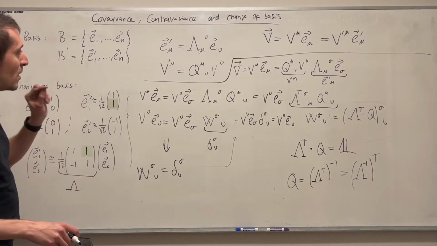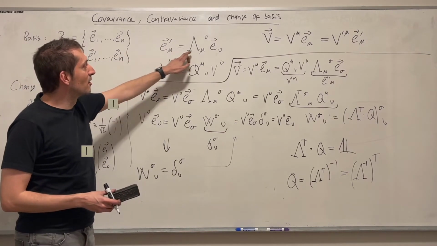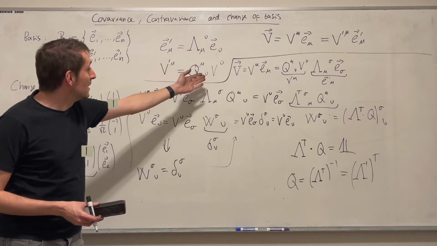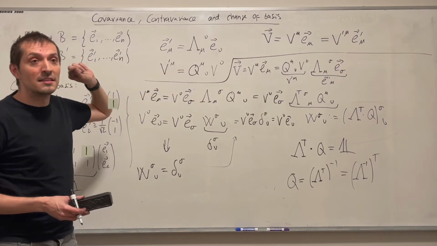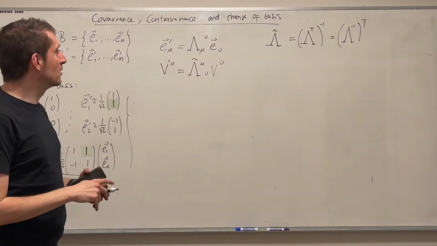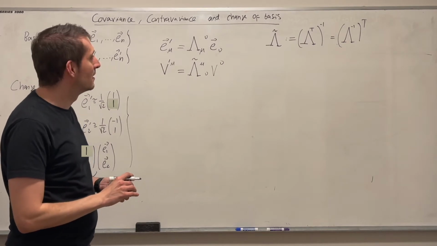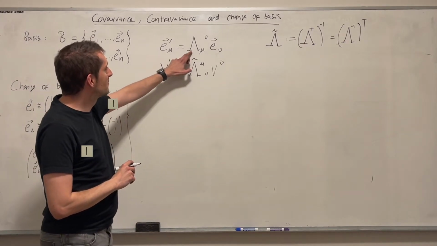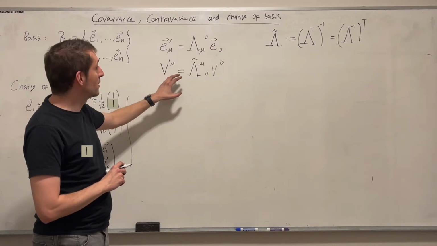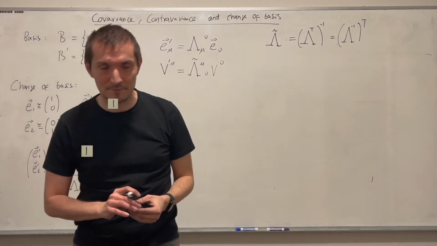So, wonderful. We found that if the elements of the basis transform with a change of basis matrix lambda, now the components of the vectors transform with a matrix Q, which happens to be the inverse transpose of lambda. All right? So let me summarize this result. So instead of Q, which was kind of cool when it was an unknown, let me call it lambda tilde, which is the standard notation. So if the elements of the basis transform with the matrix lambda and the change of basis, then the components of the vector transform with the matrix lambda tilde, which happens to be the inverse transpose of lambda.